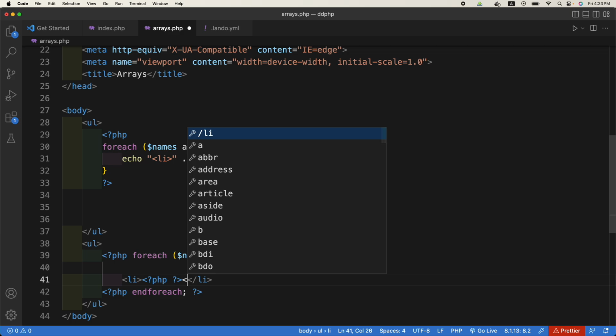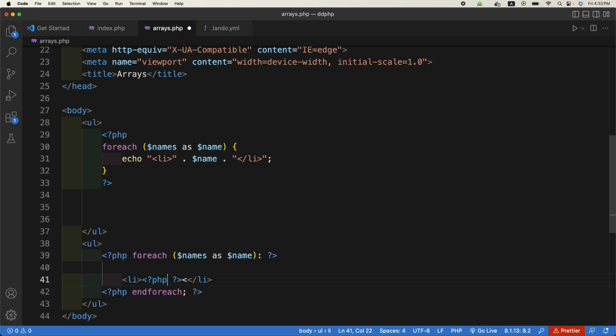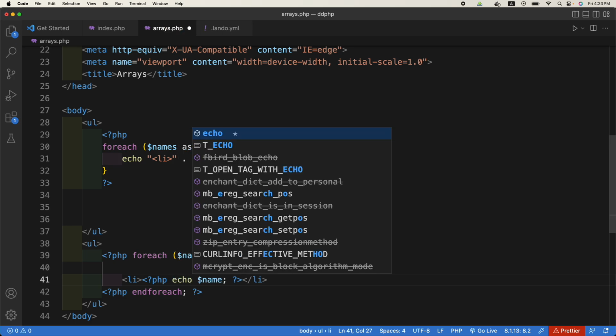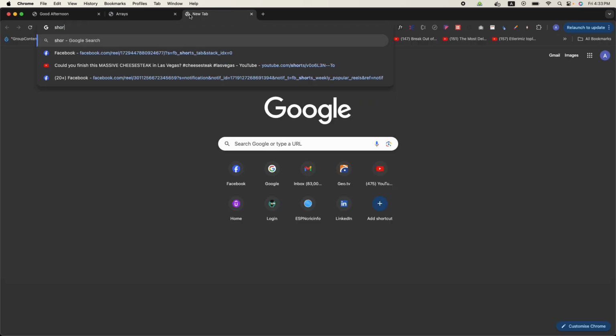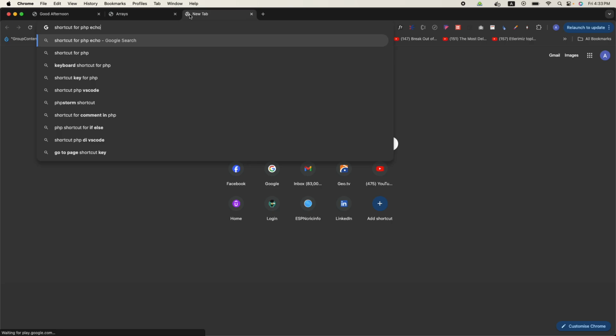Okay, there is a shortcut for echo, which is equal sign, like this, I think, and the value of the variable. No, it's not equal, something else. Okay, let us leave this for now. PHP echo name. Let us quickly check, because I am forgetting it, the shortcut for PHP echo.